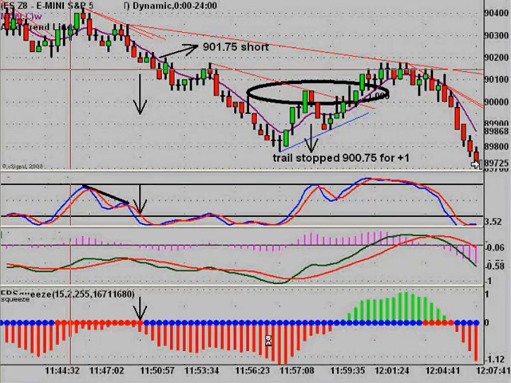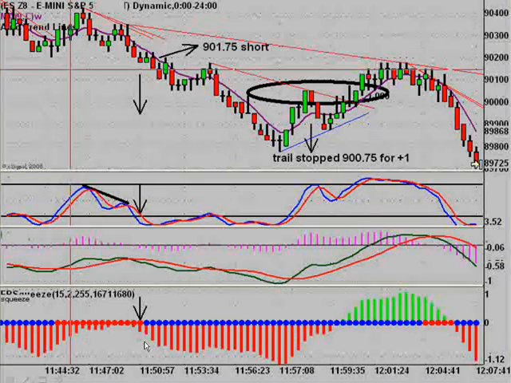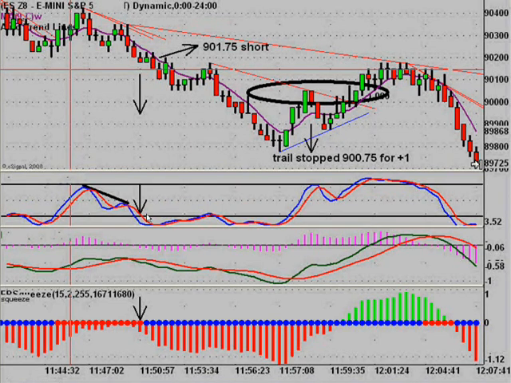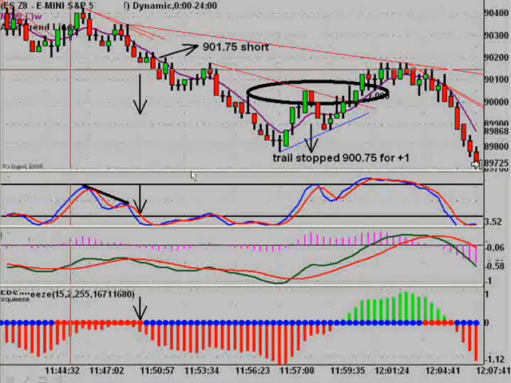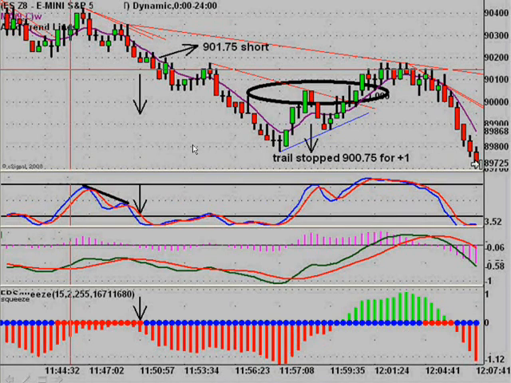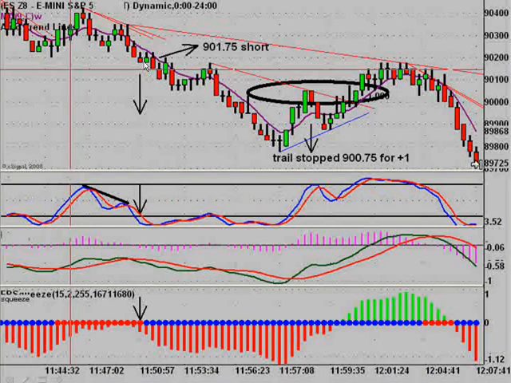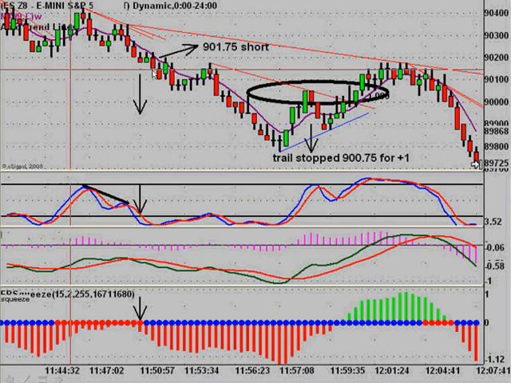So this is a drill down to the smaller tick chart where the scalp entry actually set up for the short. It was just before 11:50 or right around 11:50, and I have divergence on my top indicator. Scalp set up here. All my other charts are in confirmation with this scalp setup. So I want to enter under this bar here somewhere. So I place a market order. I actually got filled on this bar where this arrow is at 901.75 short.